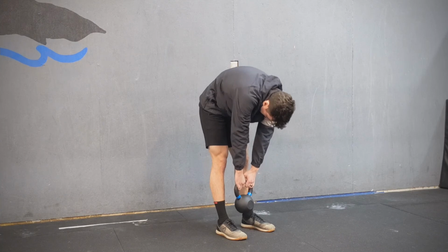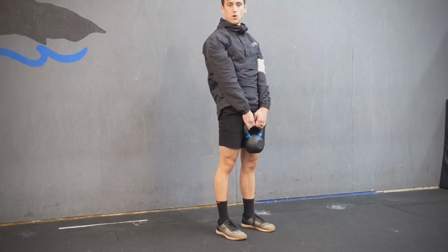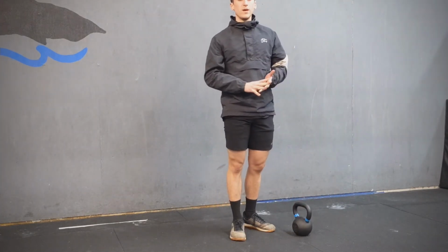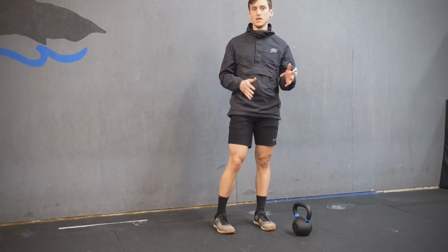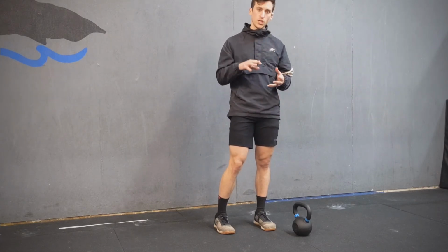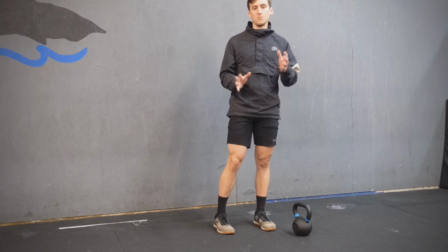And then each vertebrae is going to go into extension one at a time as well. So, like I said, that can be done with weight or without weight. This one we probably want to go a little bit less rep counts, probably something in the store of 4 to 6. Still for the 2-3 rounds, but since this is a nice and controlled motion, 4 to 6 repetitions is going to be a little more appropriate because we want to take our time. We don't want to feel rushed.